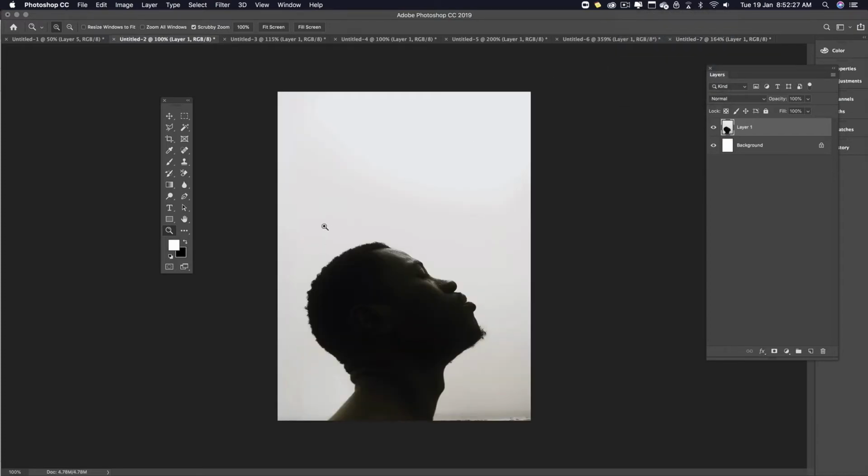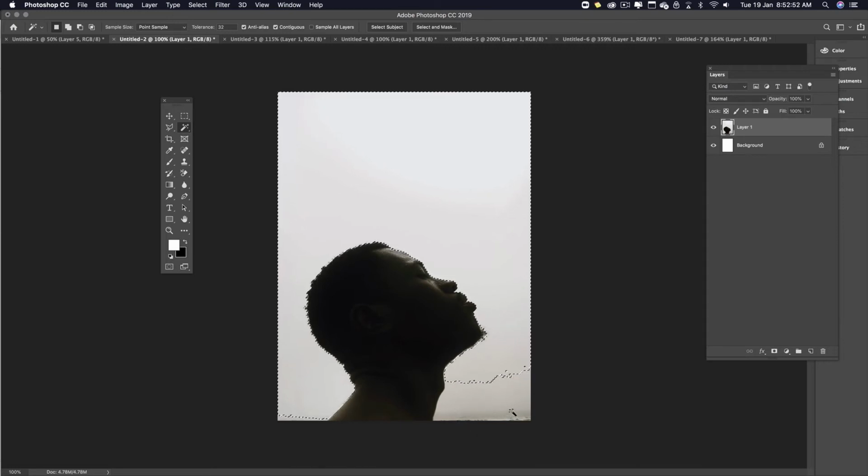Let's do another example. Now this is another example, a high contrasting image. Under the magic wand, we select it. Let's go with 32 tolerance level and select. All right, we selected that.